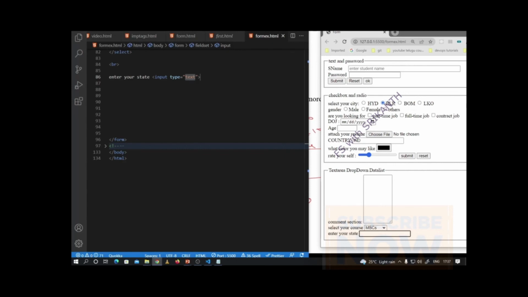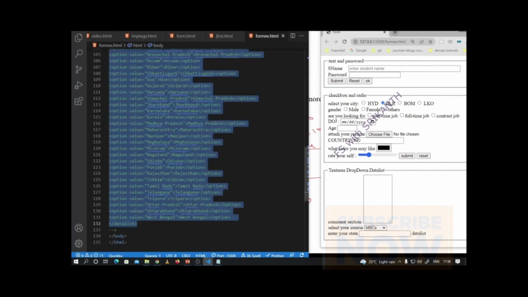So I can use list equals states. Just observe, list equals states. In there I can write a datalist. I am using datalist. Just observe here, I am copying all of this.